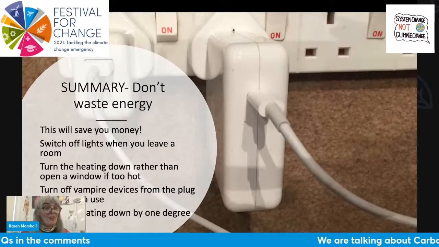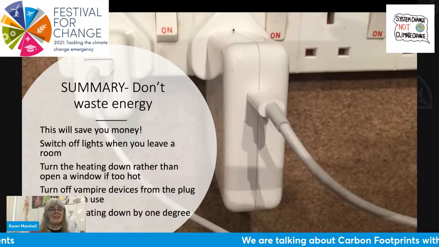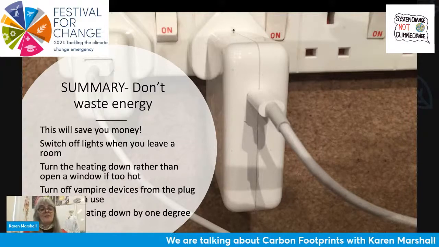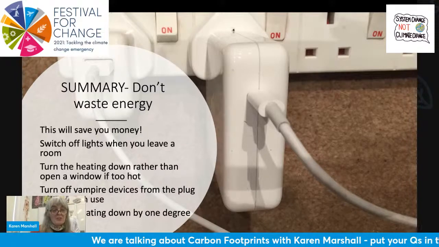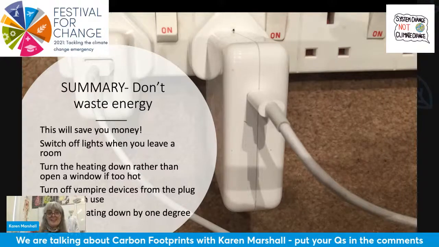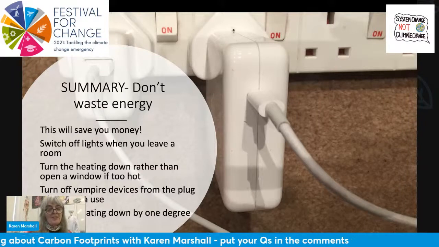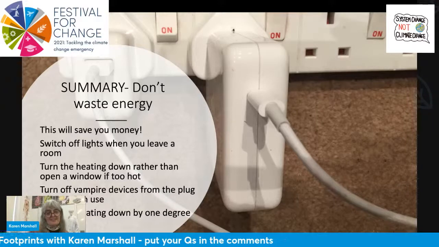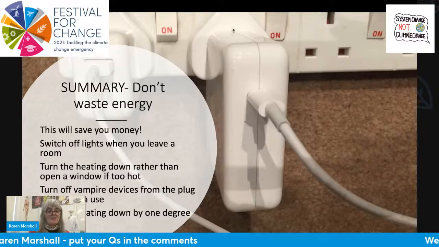The previous hint was to get healthy. This one saves you money, can save you several hundred pounds or more a year. Switch off lights when you leave a room. Turn the heating down rather than opening a window. Turn off vampire devices that suck up energy even though you've turned them off.